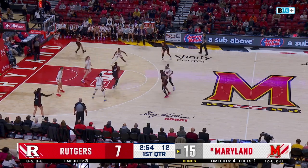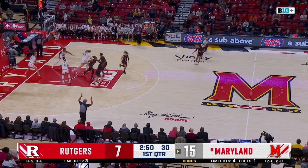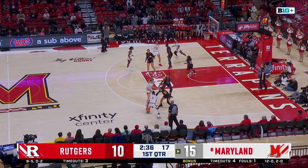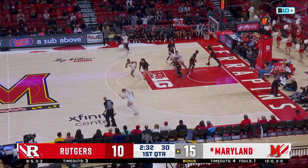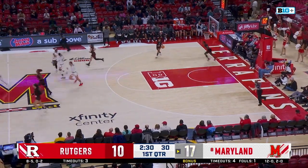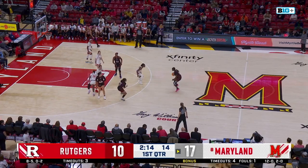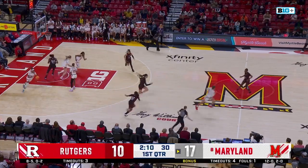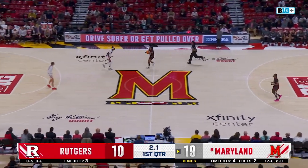Picks up her dribble and has to just find anyone. It goes inside to China Cornwell. McMiller, her second three. That's a lapse by Maryland's defense, Ben, to give her that look. Sellers to the bucket. She's got Maryland's last four. They're putting McDaniel on her now, and McDaniel is such a tight on-ball defender. Looks like that one was blocked by Poffenbarger. It was.